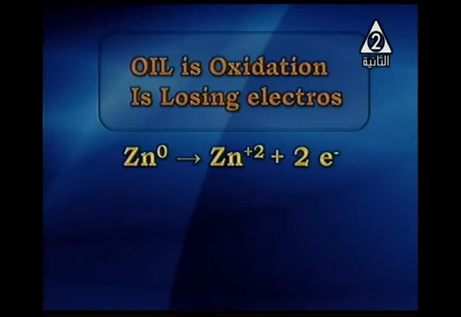For example, again, we have Zn. This is called a half reaction or half equation. So Zn0 means one atom. It has no charge, or it is neutral, because it is a metal atom. That makes losing 2 electrons like this. So here we have Zn positive 2. It means losing the electron, it means oil. What's meant by oil? Last time, oxidation is losing electron. So here we have this equation. It is a half equation of oxidation or reduction.